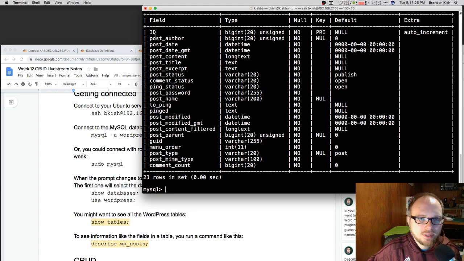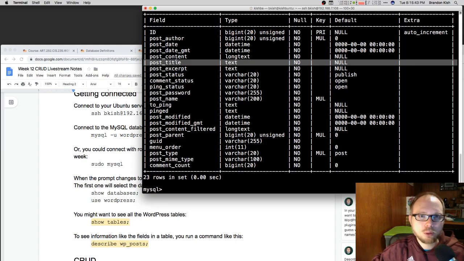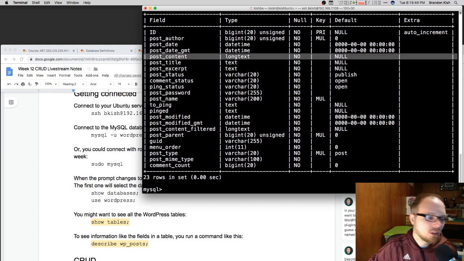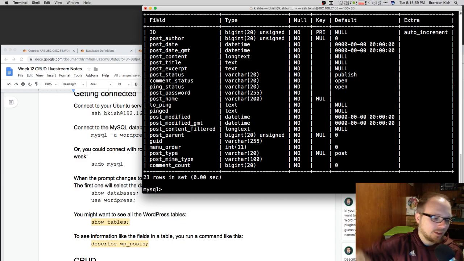Well, it contains fields. So inside of this table, there will be an ID, there will be a post author, a post date, post status, where's the content? Post title makes sense. Oh, there it is. It was above post title. Post content. Each one of these fields contains information. Think of the fields as the columns in an Excel spreadsheet. You know how if you look at a table, it has the headings above each column telling you what's in it. Think of these fields as labeling the content that's going to come below. Now, what does that leave in the Excel document? It leaves rows.